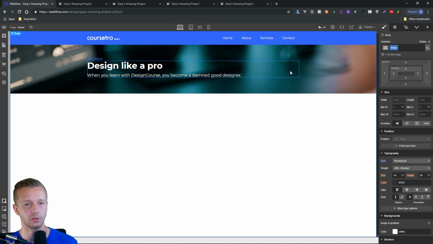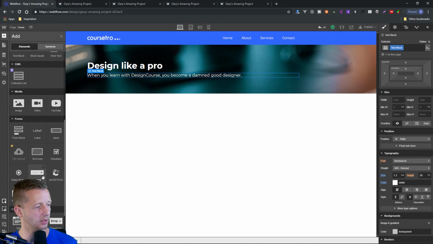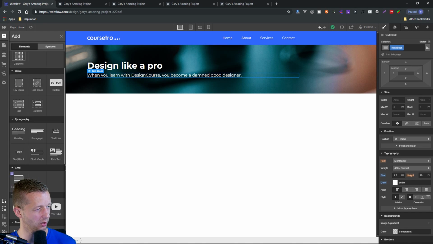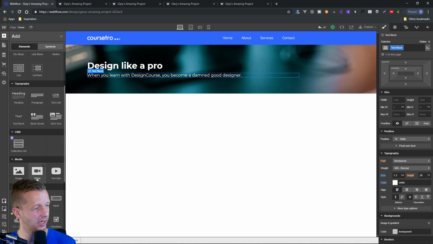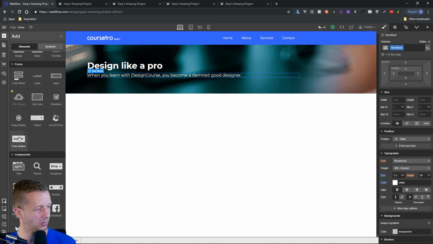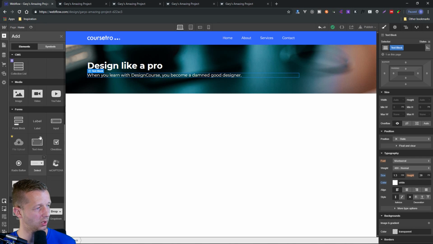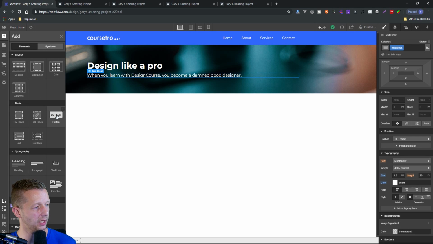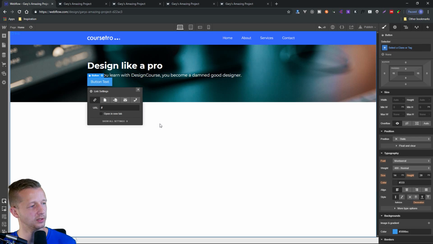So what we'll do is select this last element, come over here, and come to, let me see here. I'm not sure, where is the button element? This is where it'd be nice to have like a search feature. I don't want submit. I just want a button. Oh, right there. I am blind. All right, so here's our button.